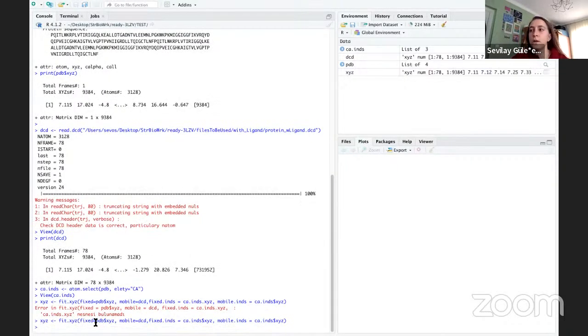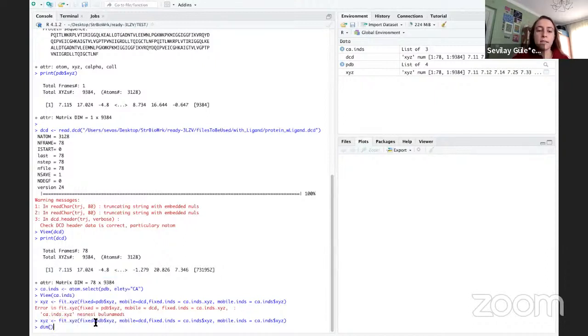Okay, so let's compare. Now we got the XYZ coordinates of the C alpha atoms. So I would like to check whether these coordinates are the same as the DCD coordinates. Not actually the same coordinates, I would like to check the dimension of them.